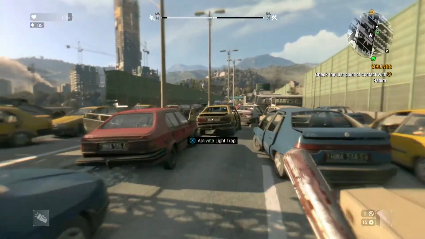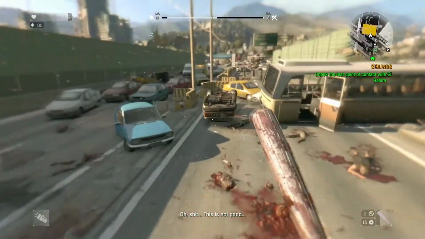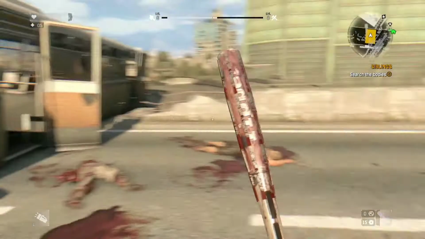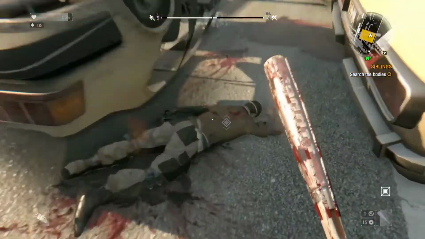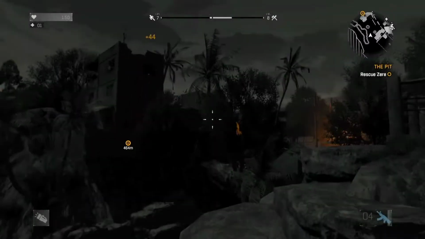You can also unlock safe zones by turning on the power and clearing the zombies out. Now, these safe zones are very critical to the game to unlock, especially when nighttime approaches. If you're somewhere in the map, you want to have a safe zone close by so you can get to it quickly when nighttime is approaching.